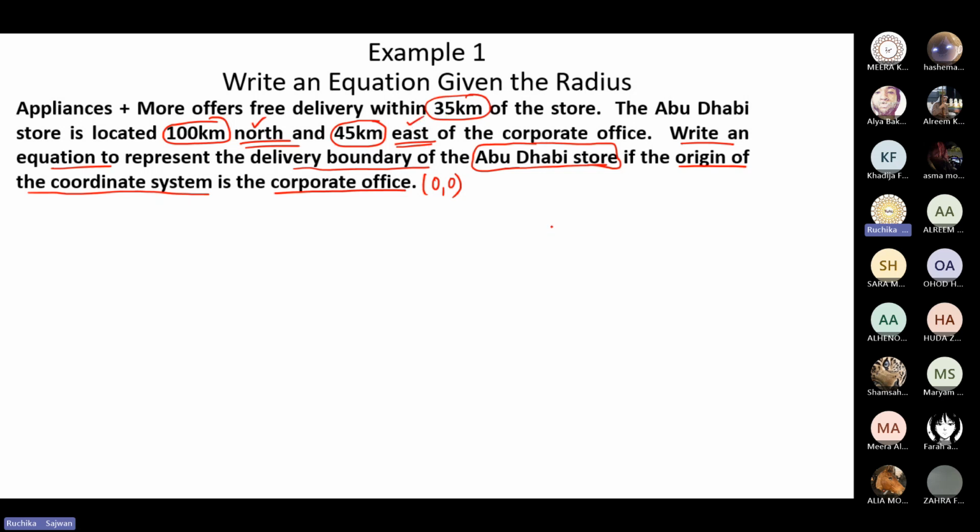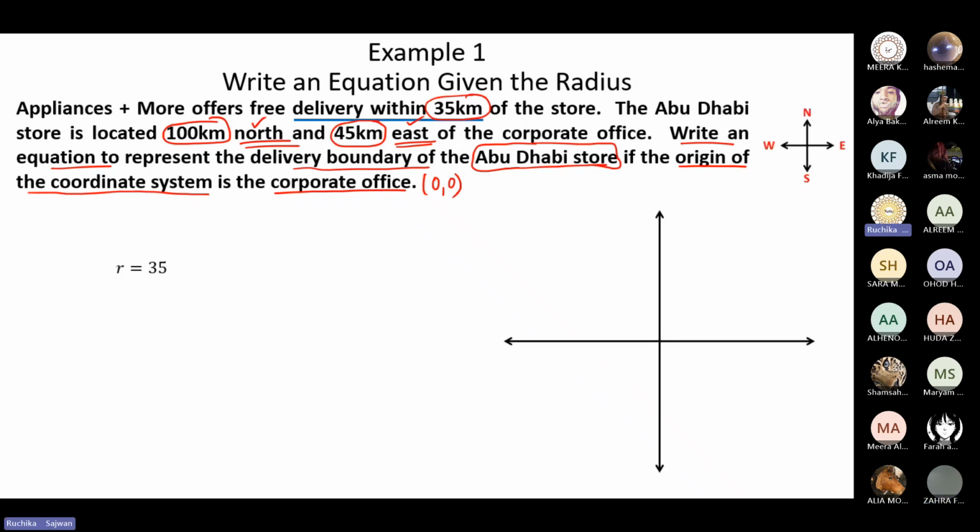Anyone here, I'm sure in physics you have done the direction diagram. You all know this? Or do you want me to draw? Yes, ma'am. So north is up, right? Let me minimize this one. Can you see this? The direction diagram I put for you. North is up, south is down, west is left, east is right. Everybody knows this, right? Using this direction diagram, now we are going to plot on our coordinate axis.